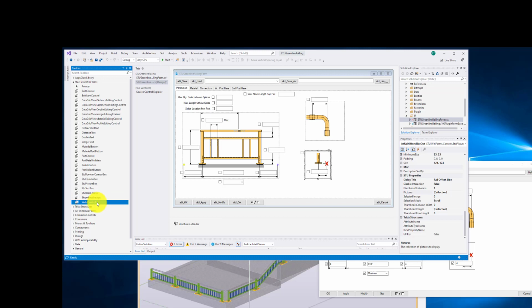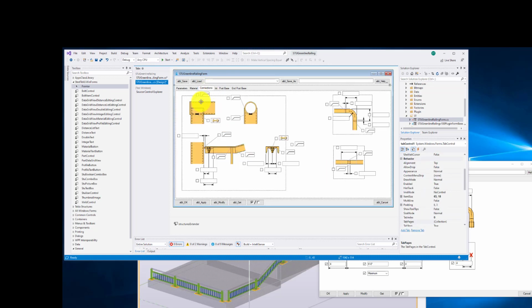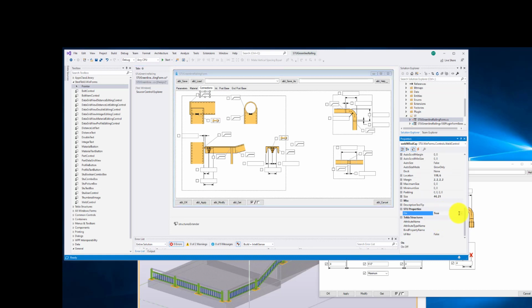The weld control is like the bolt control and part controls. Like the bolt control, it has a custom property on to toggle the state of the control. Typically in our plugins, we use the on property to determine whether to create the weld in the model. This allows the user to control when welds are created.